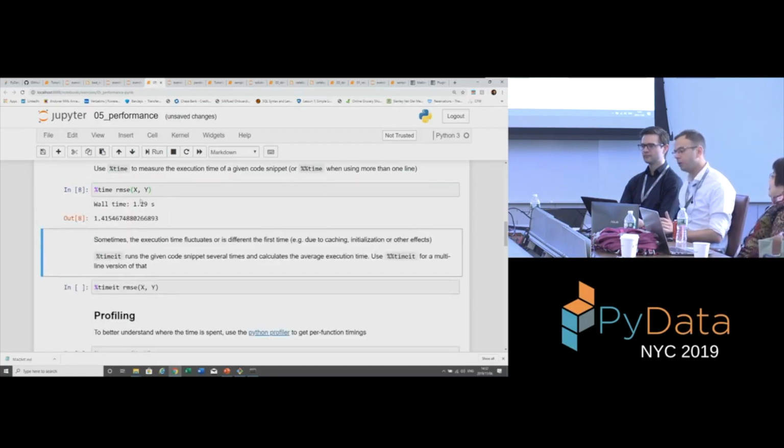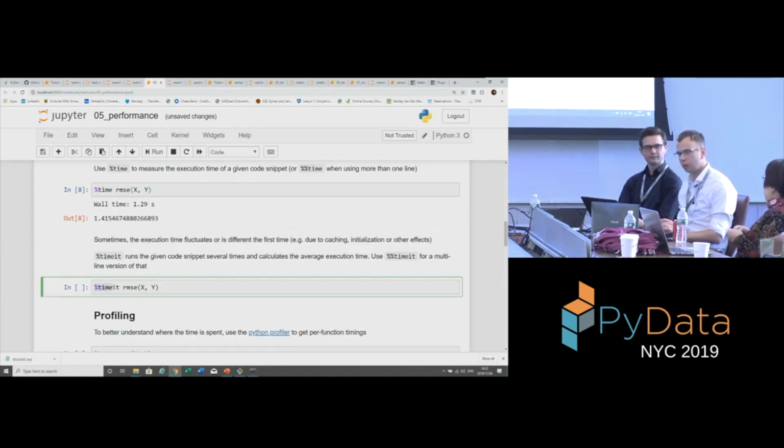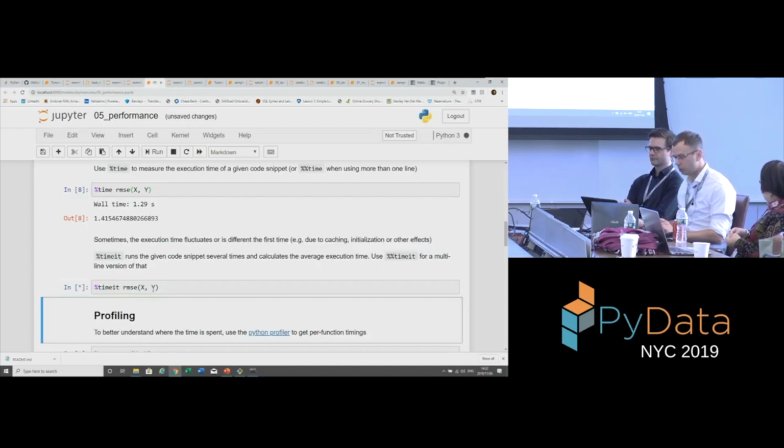So let's say I've determined that this is too much. I need this code to go faster because it's in some critical portion of my code base. So how can I figure out what's wrong with it? There are two tools that we're going to look at. They're called profilers, and they are going to measure where the time is actually being spent. This 1.3 seconds, where is that going?